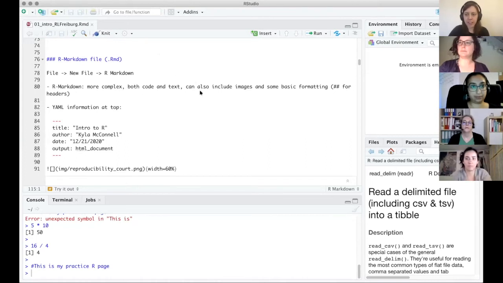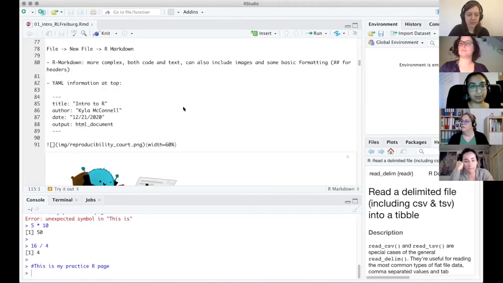And you can do a lot of very fancy things with R Markdown. We have actually done a whole meetup on R Markdown before, which is recorded on YouTube. I think Yulia will also stick that link in the chat for us. And also of an upcoming event that one of the other R Ladies groups is hosting on R Markdown. So if you want to get more into making your R Markdowns fancy, then that's definitely something for you. But for now, I'll just show you the basics.